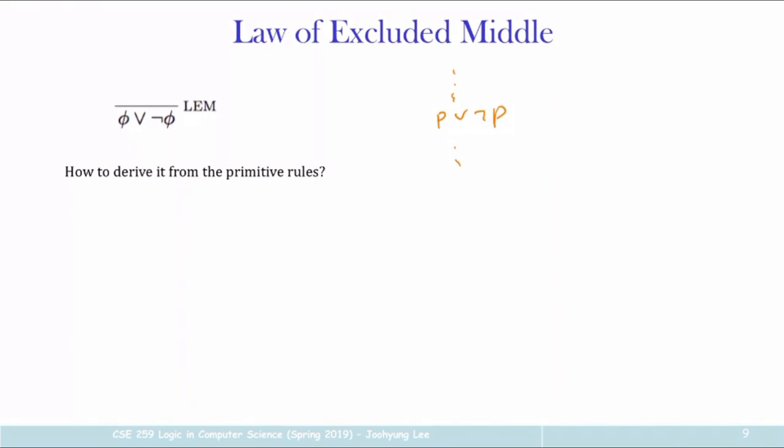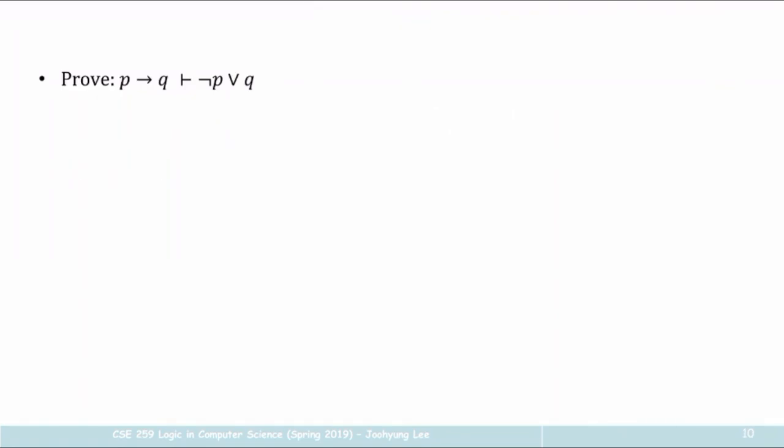So this is a derived rule, but I'm not going to show you how this was derived from the primitive rules. The proof is not too long, but I guess it might be better for you to go over the textbook to read this proof. So I'm not going to bore you with this part today. Okay, but instead, I'm going to use this rule to prove this fact. So P implies Q can derive not P or Q. In fact, they're actually equivalent. You can also assume not P or Q, then derive P implies Q. However, let's just look at only one directional proof.